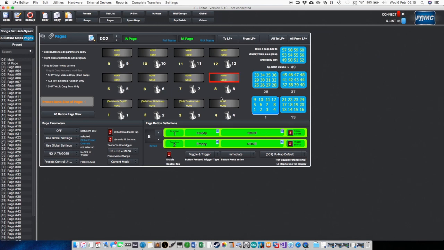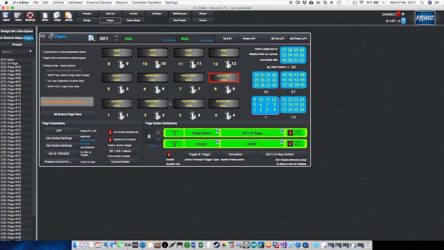So don't forget, I normally put my page shift buttons in the same place because it just makes it easier. The page select back to main. So when I'm on the main page, I can hit this, it takes me there. I can hit that, it takes me back here. Well, hey, right, so cool.